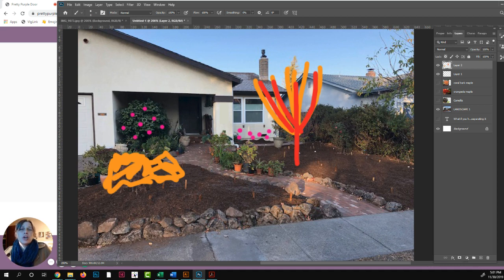And the color problem is tough because this is a really clashy color combo right now. I don't know what else you're planning on planting, but the pink and the orange, not my favorite. I mean, if you like it, you can make it work. But I see that it might be problematic.